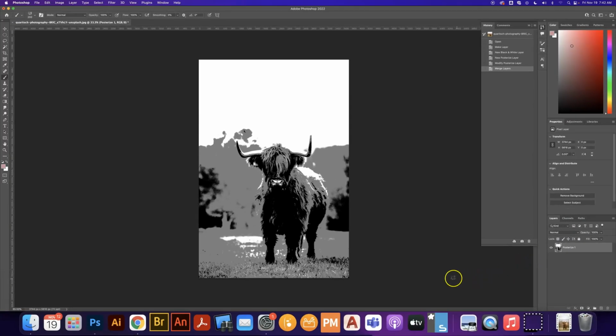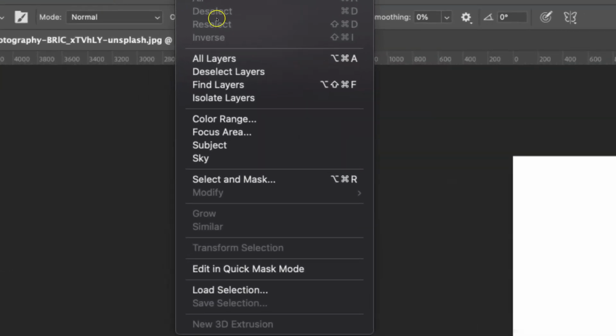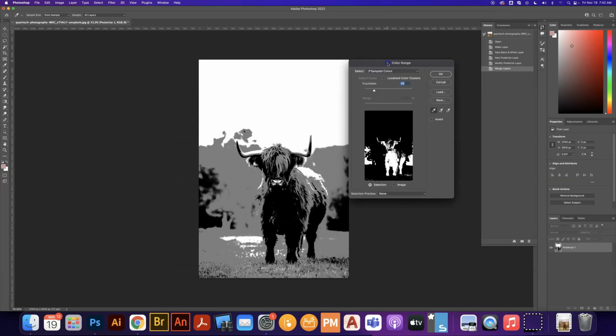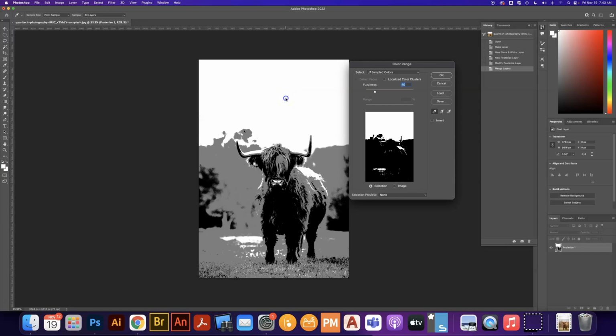Okay, the next thing that I'm going to do is select each of these values and then replace it by using a color adjustment layer. So you can select color ranges within a photo, which is pretty useful. So for this one, we're just going to go up to select. I'm going to choose color range. And when I do, a little box appears. And then if I hover over my image, it turns into an eyedropper, which selects from that image. So I want to select this white area first, and I'll click OK.